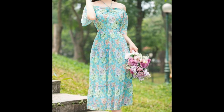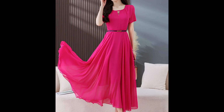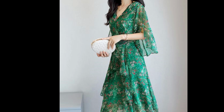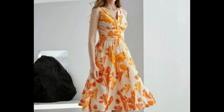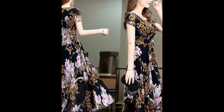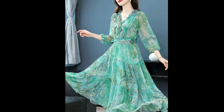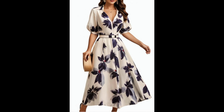So dear ladies, dear girls, today I am back again with another very stylish, very amazing collection of floral midi dresses for you. Today I have collected in this video more than 100 design ideas of floral midi dresses. You will find different colors, different styles, different designs, different fabrics, amazing color combinations and amazing stitching ideas of midi dresses for your casual wear, formal wear, party wear, and daily work wear. Very beautiful collection, very beautiful designs, most demanding and trending ideas.